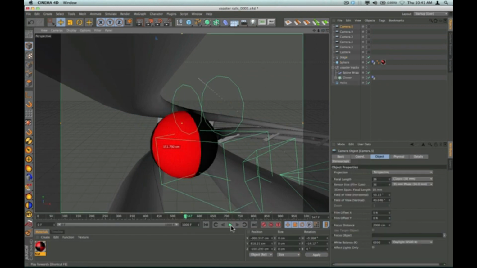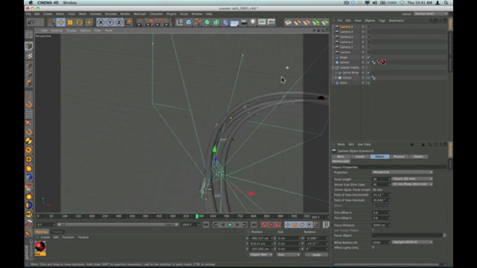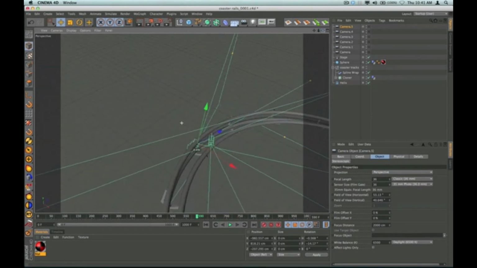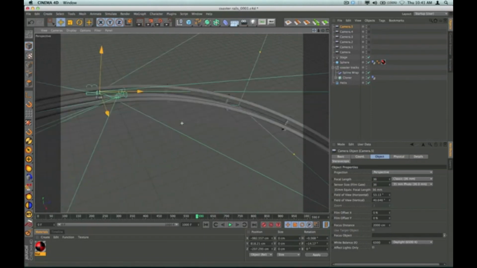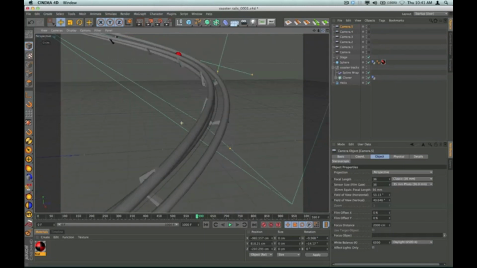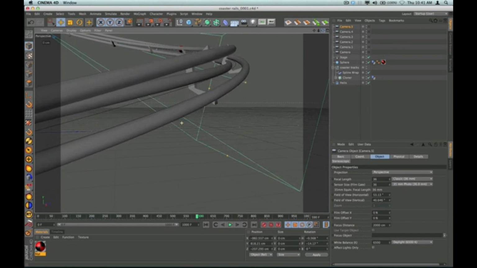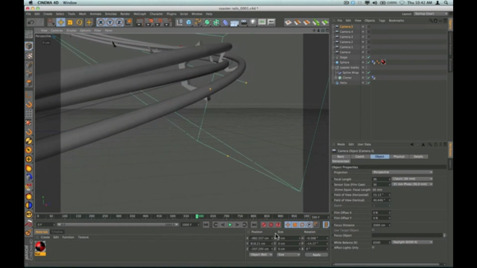Add another camera, press play. And let's just set up one more camera to watch the finishing. I've already got quite a few. And it looks like it's going to fall off right about here.